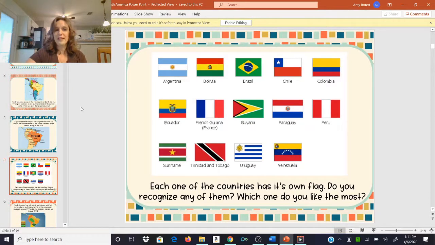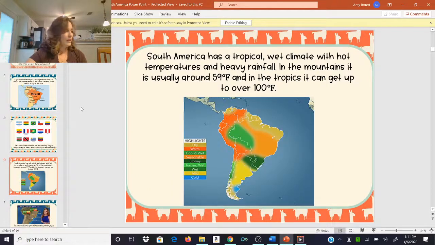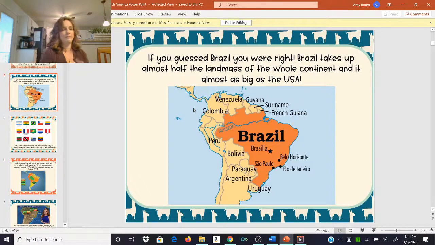So if you can figure that out and text me and let me know, that will be interesting, and I will see if I can figure it out and let you know. All right, it says which country is the largest. So which country did we learn was the largest country? It's on this screen right here. What is that big word? It looks like Brazil, but it's pronounced Brazil. You can spell it from the screen, B-R-A-Z-I-L.